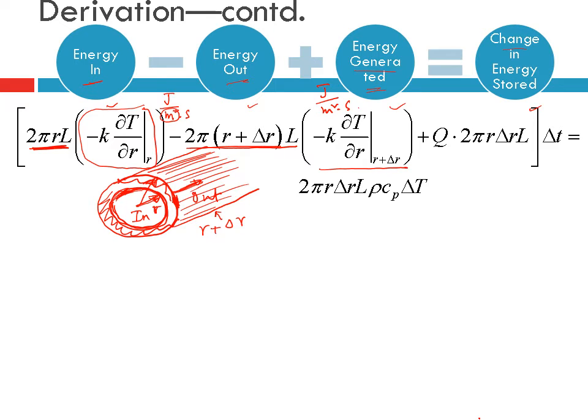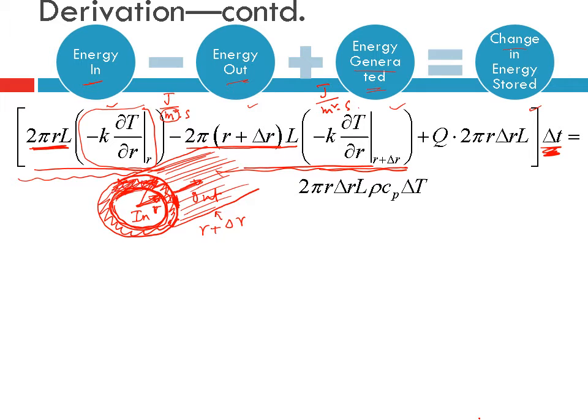And this term and this one, they're both multiplied by delta T, which means if I expand the bracket, then this term will stand for the energy that came into this control volume over time delta T over the entire surface. And this term is the energy that went out through the outer surface over the entire control volume.